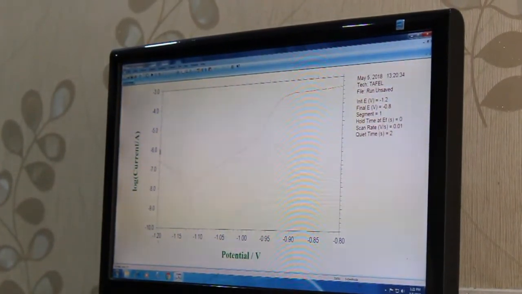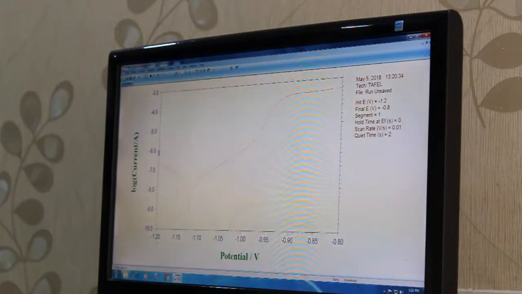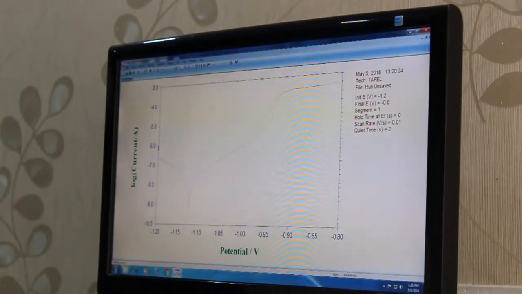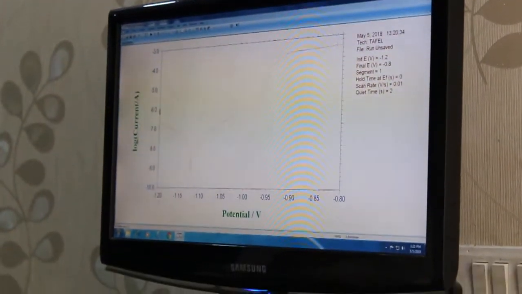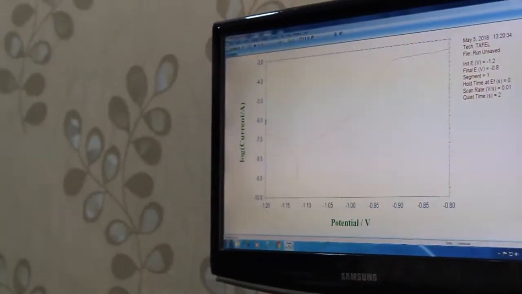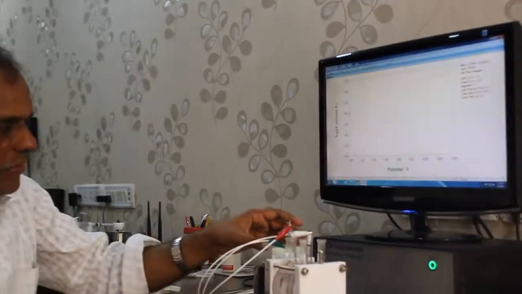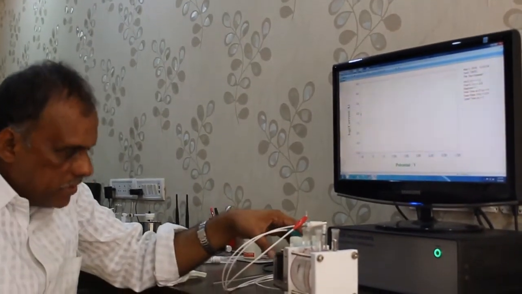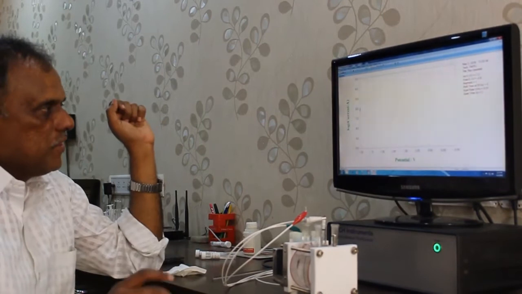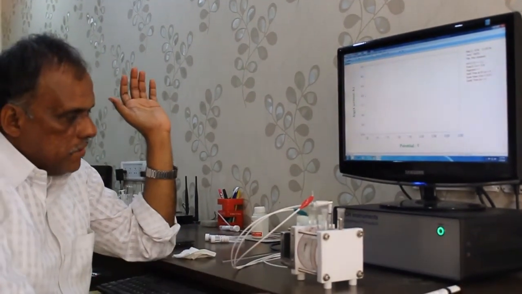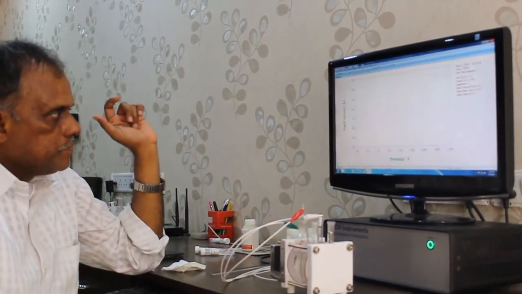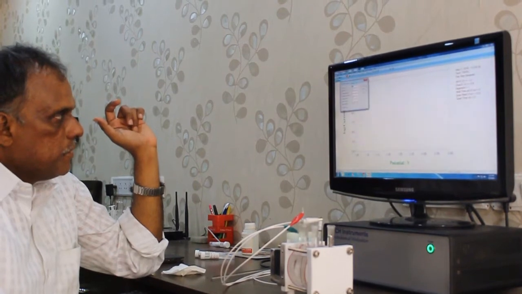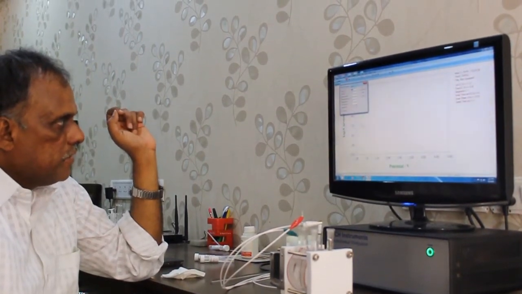In any Tafel experiment, the only problem is that since we oxidize the surface, the electrode surface is not the same anymore. We have to change the surface. So either I have to push it a little bit to the side, or I have to take a new surface area. In corrosion, there is something happening at the surface, so we cannot use the same surface. So I change the surface a little bit.